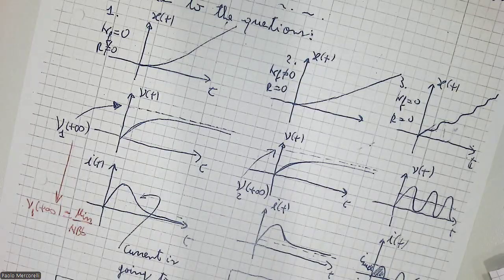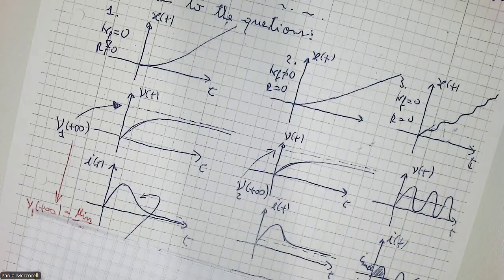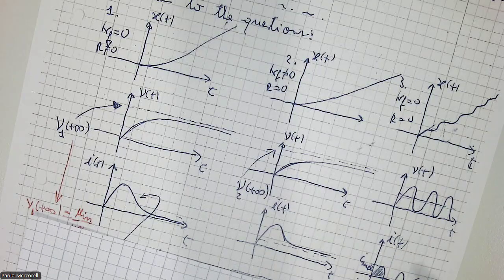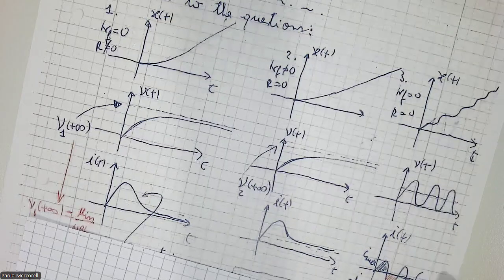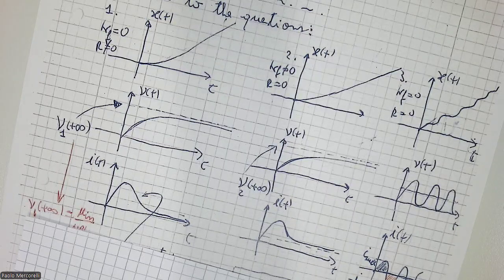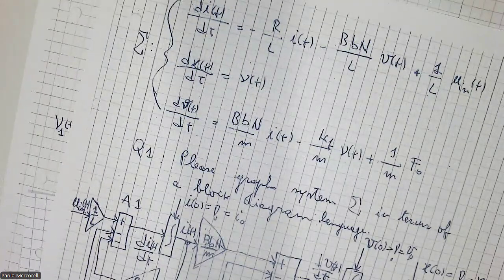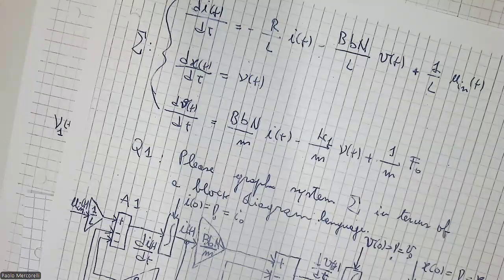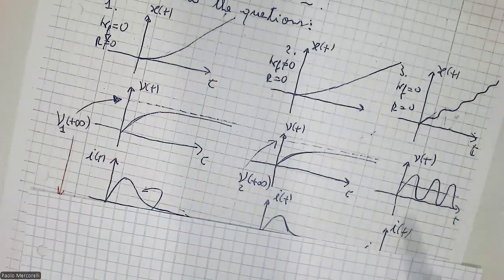What happens if no losses? Yeah, this is a little bit more difficult, but we did. If no losses, we have oscillating variables. The current is positive, negative, positive, negative, because of this feedback here, as I told you before. We oscillate in terms of current, we oscillate in terms of velocity.